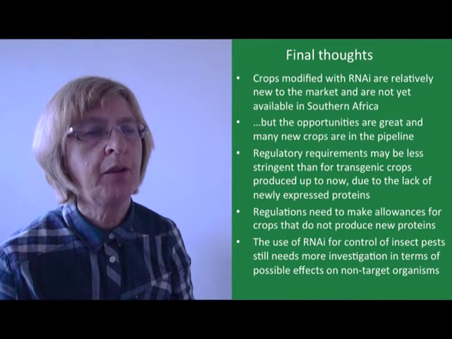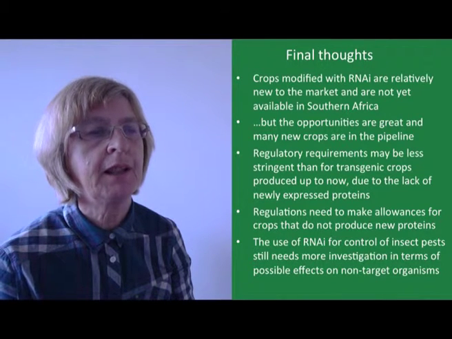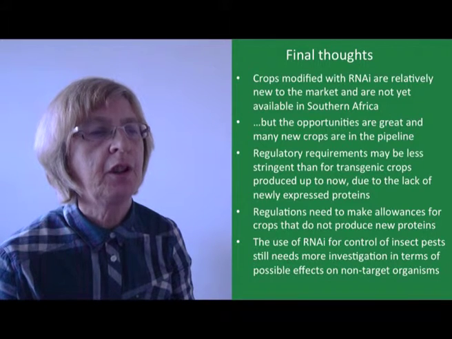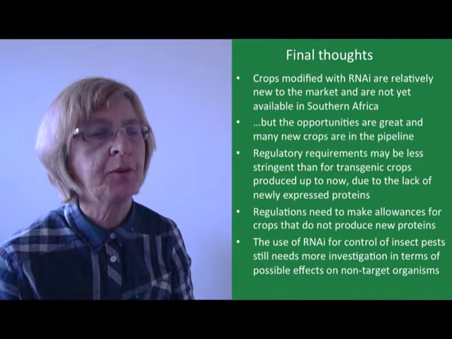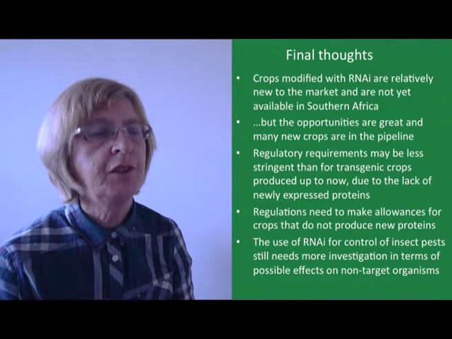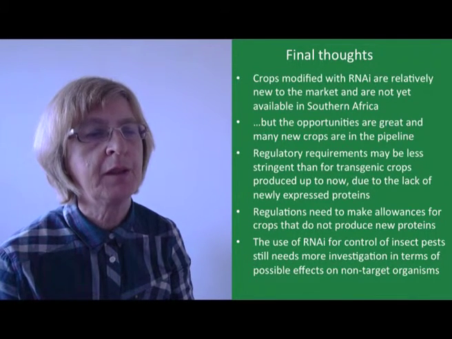So, I finish with a few final thoughts about RNAi. First, we should note that crops modified with RNAi are relatively new to the market, and they aren't yet available in southern Africa. However, this is set to change because there are enormous opportunities and many new crops are in the development stages. In general, regulatory requirements may be less stringent than for transgenic crops due to the lack of newly expressed proteins. It's also worth noting the detection of RNAi-modified crops is only possible if information about the inserted sequence is provided by the producer. So there's no generic methodology to test for the presence of unapproved events.